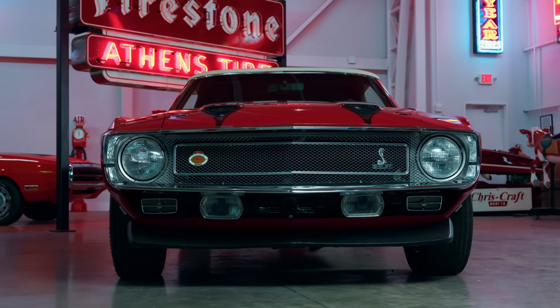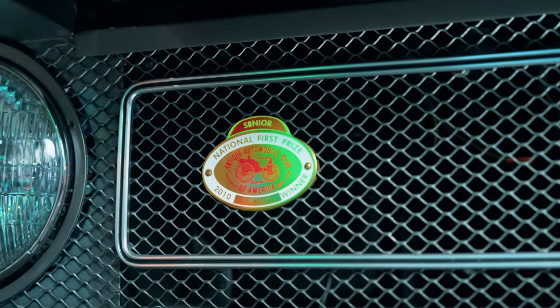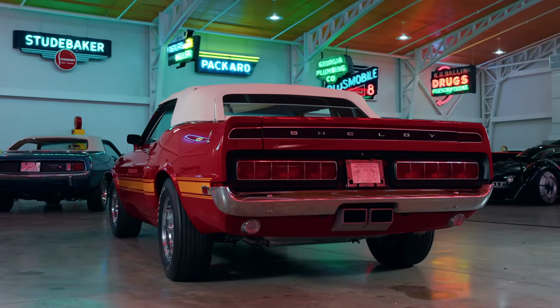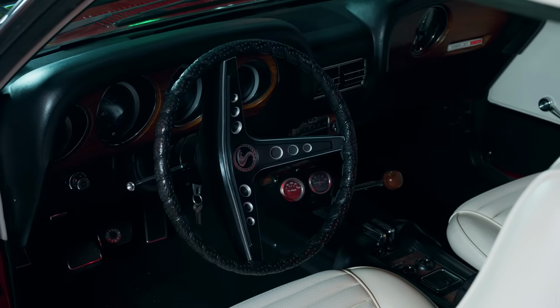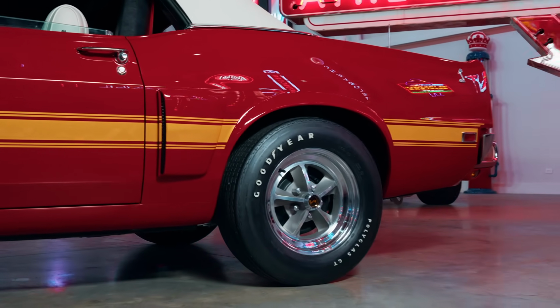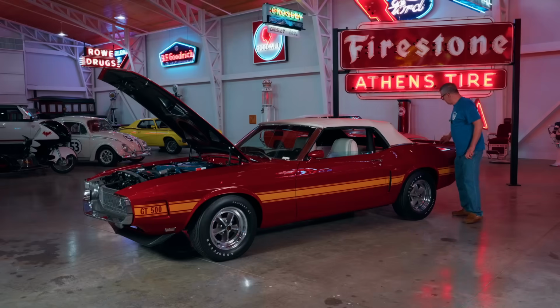And again, it's one of one in Candy Apple Red with this drivetrain package. And again, one of only 90 GT 500 convertibles built in 1970, the final year for the GT 500. Interior is beautiful, 4-speed close ratio transmission, and the factory graphics on this are beautiful. The reflective tape stripes on the side, part of the GT 500 appearance package, and the trunk spoiler right here, which also was standard fare on the GT 500.